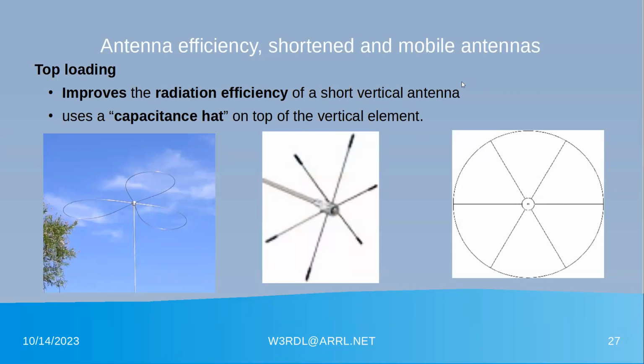Top loading or capacity hats. It turns out from a little research I did, the one on the right, the wheel, is the optimum shape as far as efficiency for a capacitive hat. However, it's the worst shape for wind loading. And the one in the middle is one of the least efficient ones as a capacitive hat. So the one on the left with the 3 loops turns out to be the optimum for practice. It has the best capacitance effect with the least amount of wind resistance.